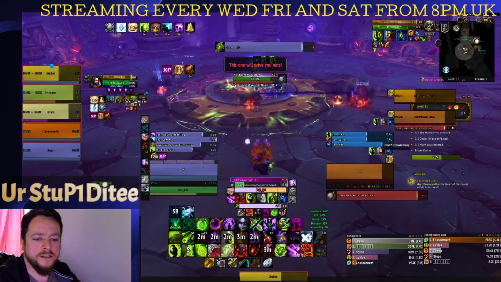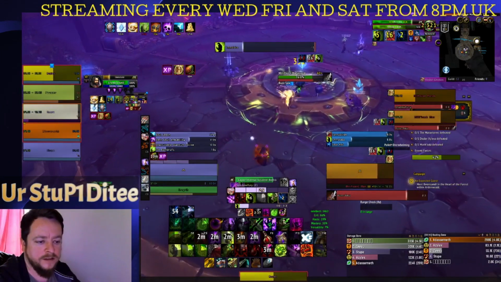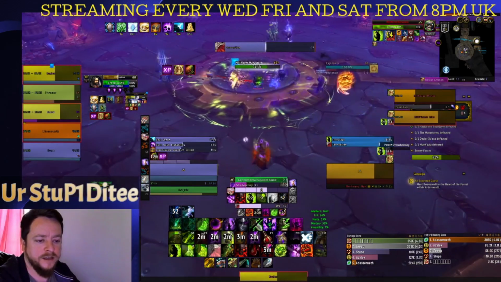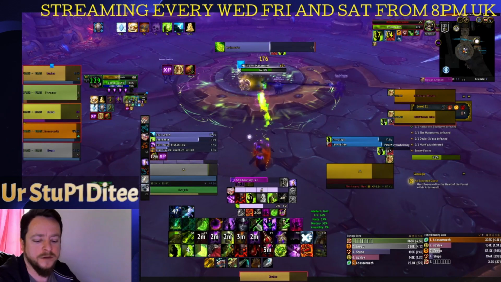Okay, so now we're on this guy and he's sending out bombs. That guy with the arrow, he's got the stun. That'll stun the boss. Tank should be just out of it. And then these bombs need to be clicked on so you can disable them.